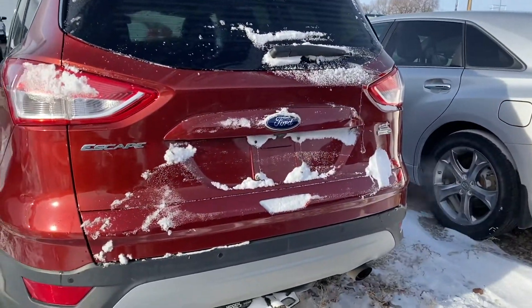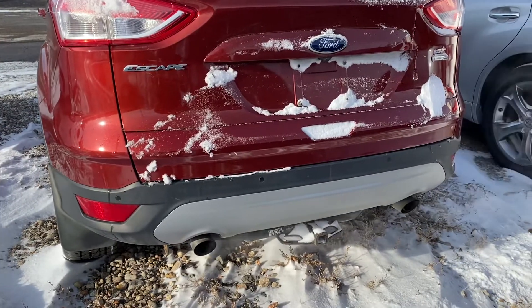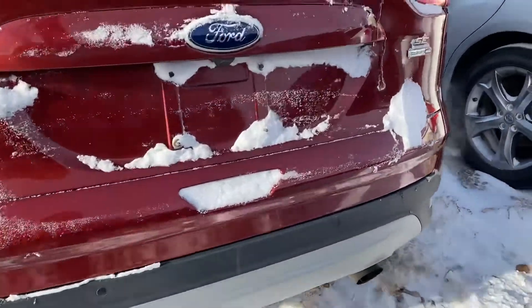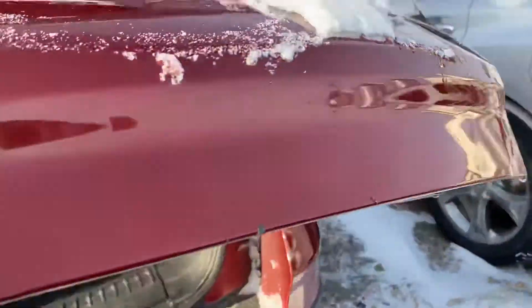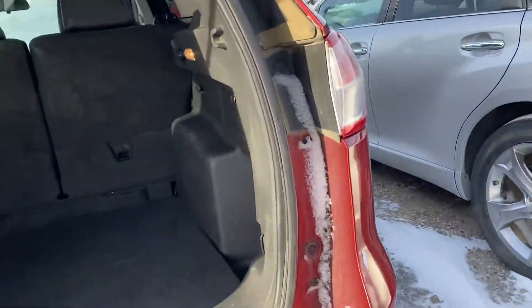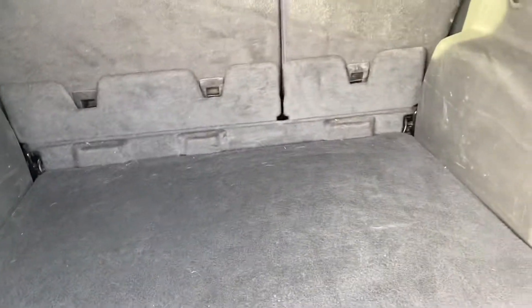In the back you've got your backup camera with parking sensors down below. You've got the dual exhaust on this one with a hidden hitch there also. We're just going to open it up — it is a four-wheel drive — so in the trunk you've got a lot of space for anything she's going to have to carry along with her.